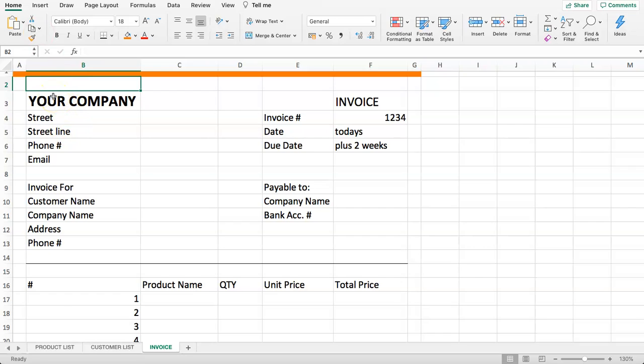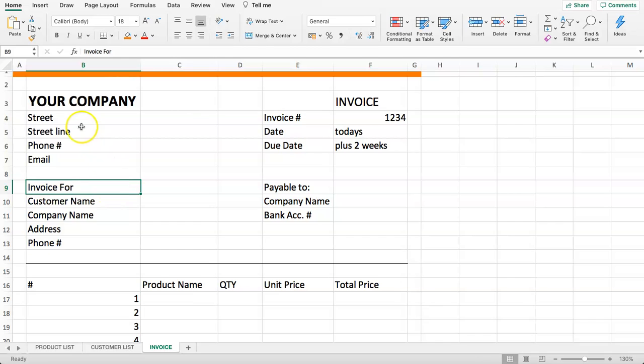Now we have completed at least the bare bones of our design, and we can figure out later how to make it much nicer looking and more advanced, but that's not important for now. We want to figure out how to continue by systemizing and automating the Excel template, or the invoice template, because that will be the most important part.